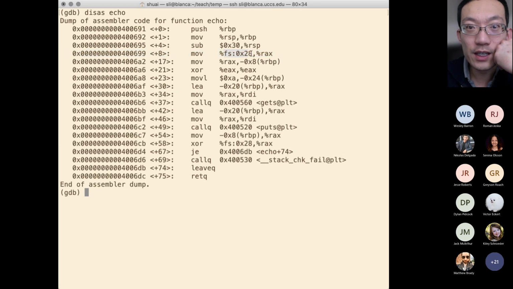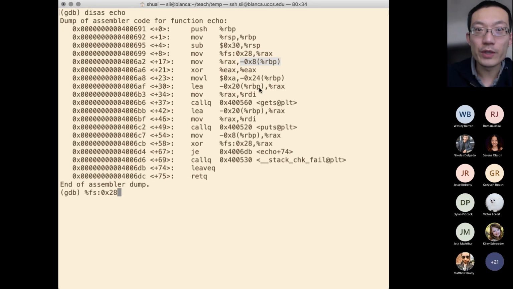Basically FS is a section, and in this section we offset by 0x28. This is a placeholder holding the canary, the space which has the canary value. We move the canary value from FS:0x28 to RAX, and then move RAX to RBP -8. So we can actually check the canary value right here.